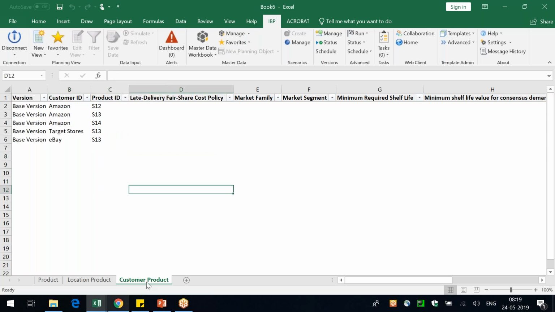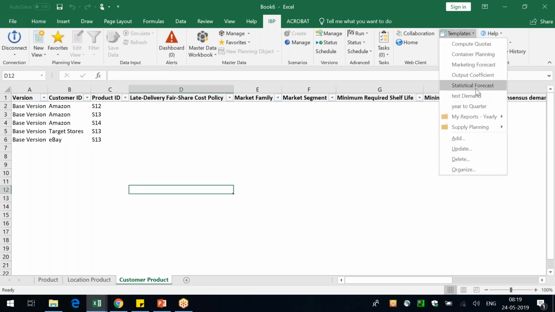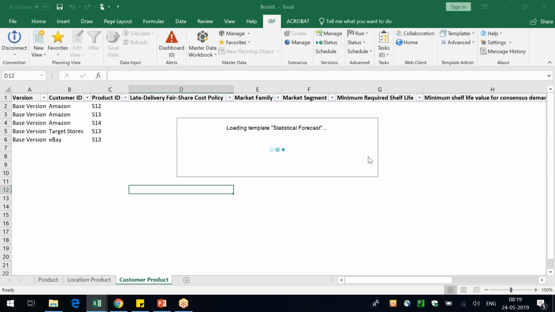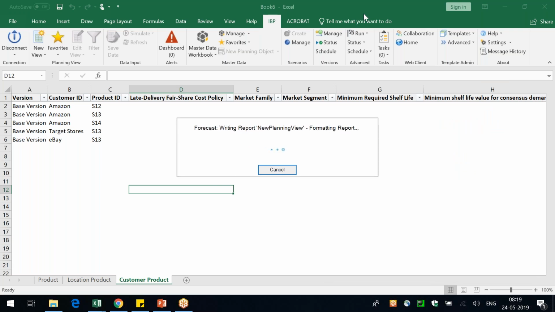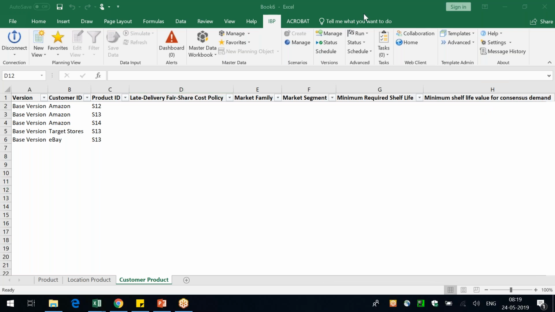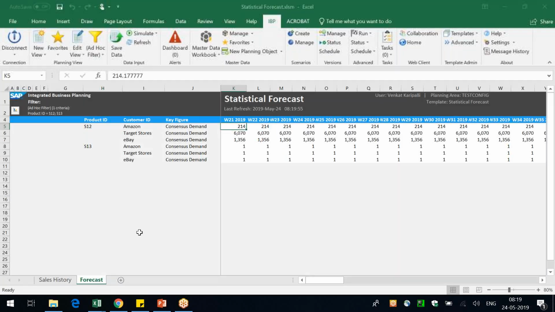Okay, now let's get into the key figures and see how the key figure data has been propagated for S14. Consensus demand is there. I think we'll also get the S14.